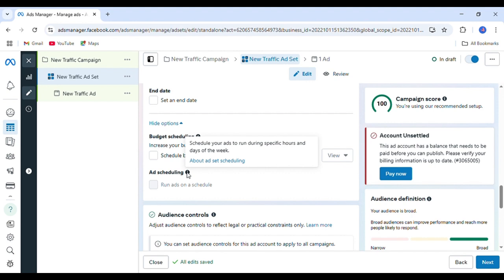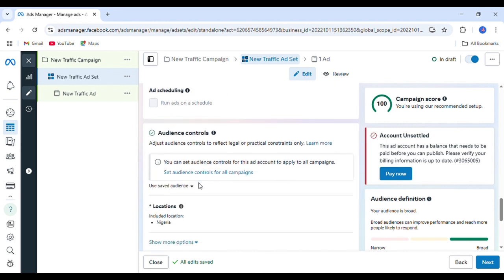I wouldn't advise you to do this, because there's a way ads run with the algorithm. It takes a while for you to build momentum, right? And kick off finding people. So when you shut off your ad and you want to restart it again, it will also take maybe 1 day, 24 hours, 36 hours for it to build momentum again. So you're going to be losing out. I wouldn't advise you to use this.